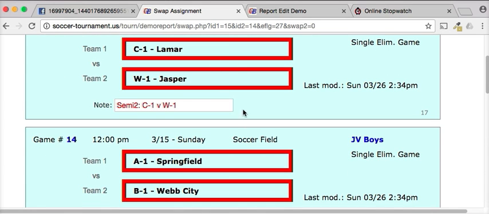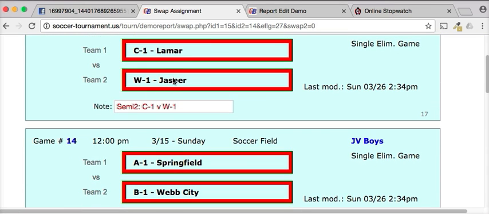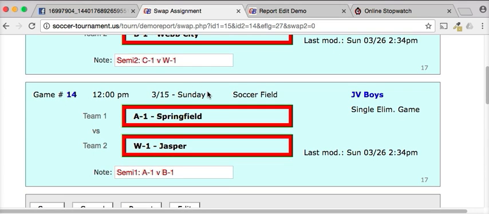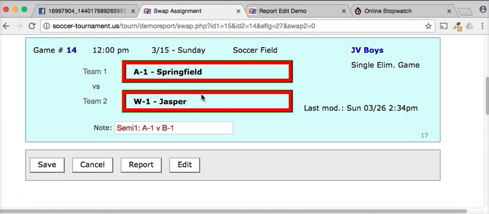icon. Now this shows games 15 and 14, and we can just pull W1 down to B1, drop it, and we've switched B1 and W1. We do the same with these, although that'd be kind of pointless, but you can just drag these in whatever order you want here, and they'll switch with wherever you drop it. Now this basic operation can be performed with an edit, but it does take a couple of steps that way, so it's a lot easier to do it this way.